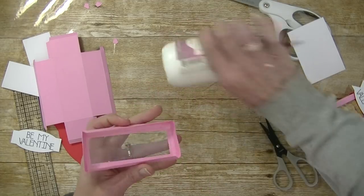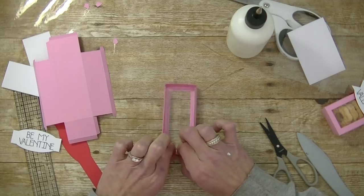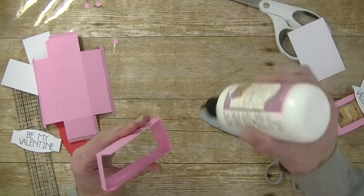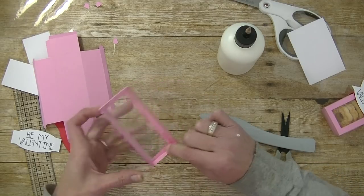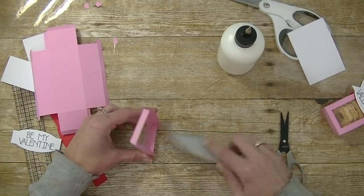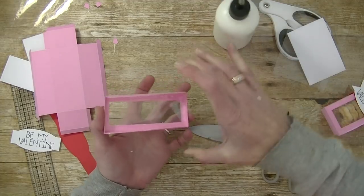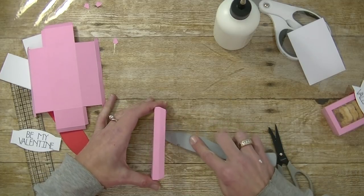Now we are going to take our side pieces — that little top piece. Put glue on that, bring it down, then fold it over and give it a pinch. Take your bone folder and just rub that glue. I do like doing that with a bone folder — I find it spreads the glue out nice and even. Do the same for this piece: bring it down, pinch it, take your bone folder and give that a rub.